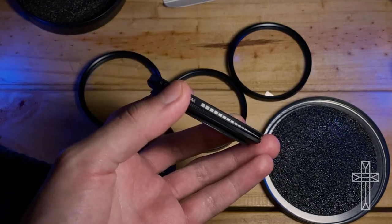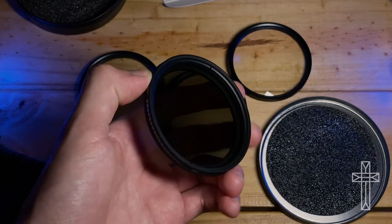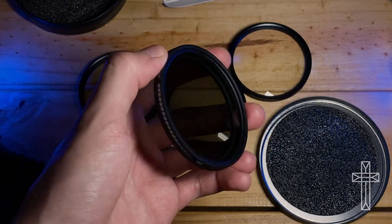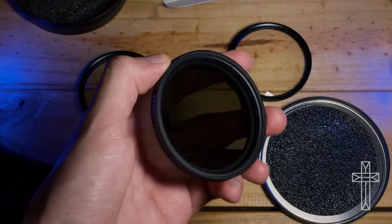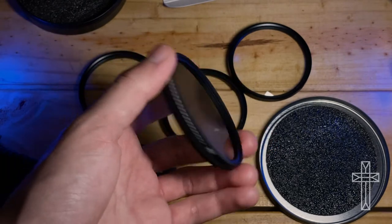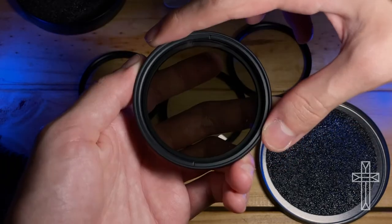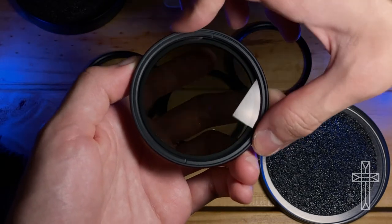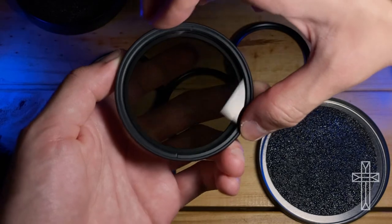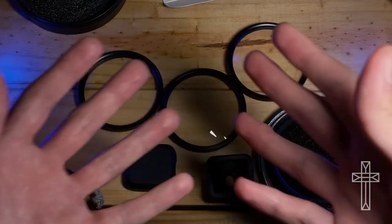I used this filter because there was sunlight, and if I didn't use this, it would overexpose my image. So yeah, I was recording outside. They say that these ND filters act like sunglasses for your camera. Variable ND filters let you control the intensity and whatnot. Now, here's the test footage.